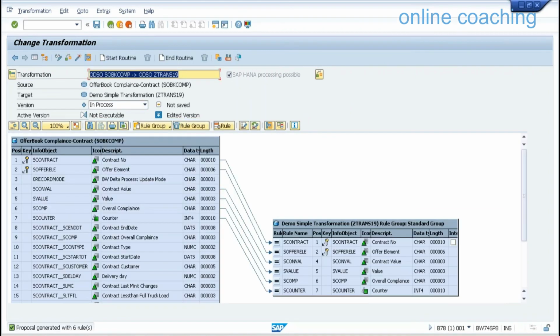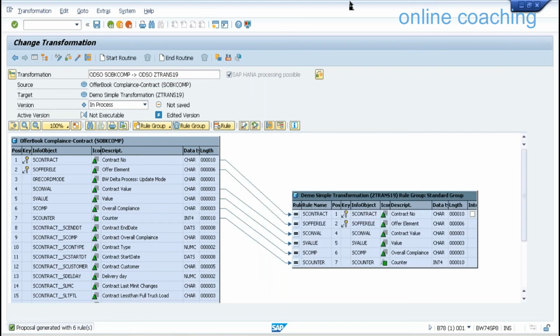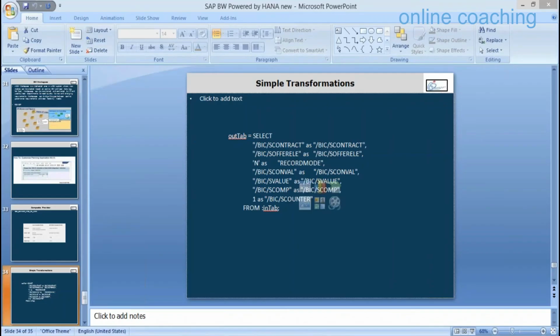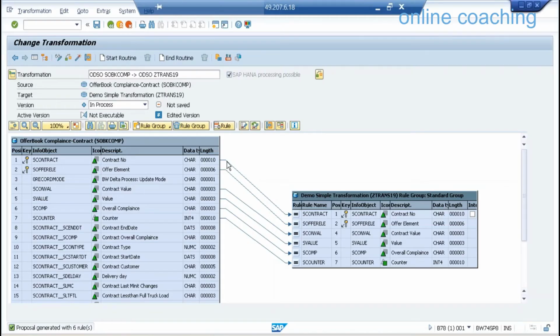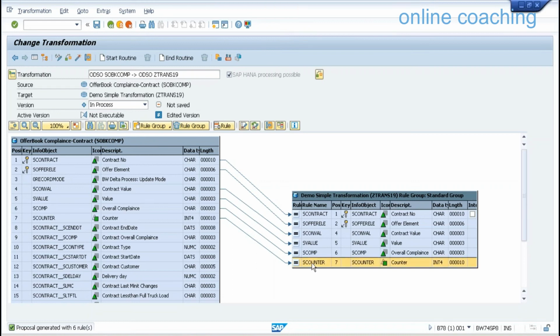So this is my simple one. I have this requirement, just getting one-to-one mapping. But for the counter, I just want to put it as one. I know I can write a simple formula or simple routine. But let's say I write a routine here.